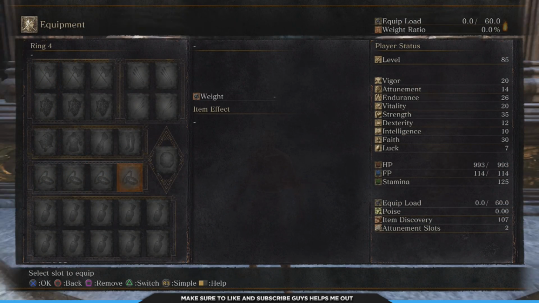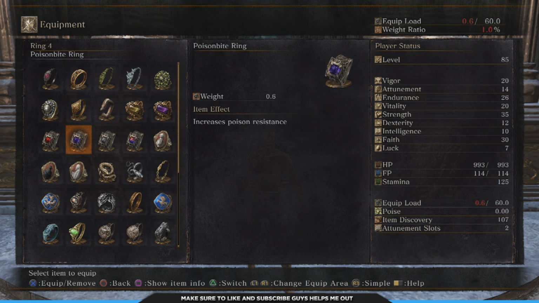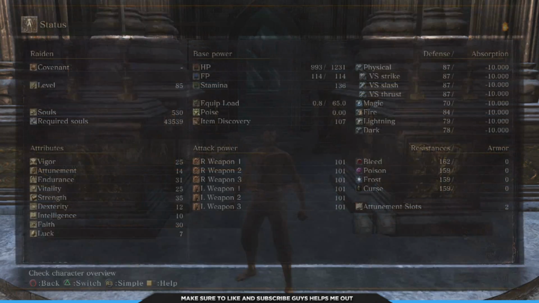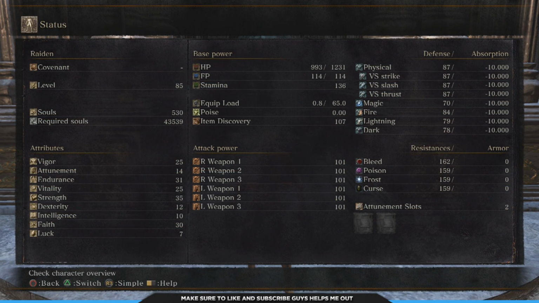we are going to start with rings first. First ring is the Prisoner's Chain. This gives you, essentially, 15 free levels. It gives you 5 points in Vigor, 5 points in Endurance, and 5 points in Vitality. It gives you 15 free levels for the downside of 10 points of your resistances. So if we go back over here, you can see the absorption is all minus 10 for all of those.